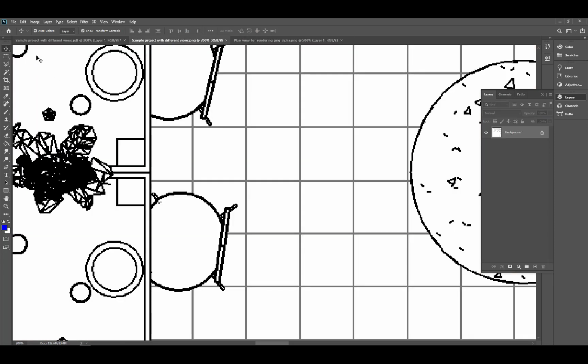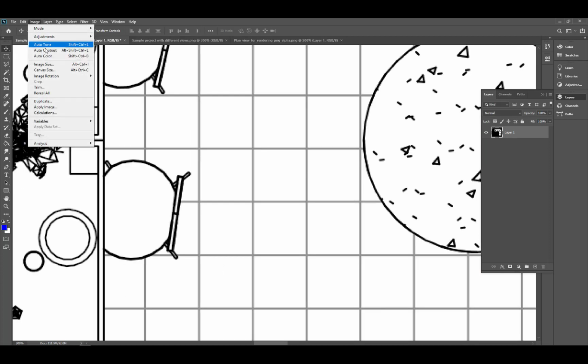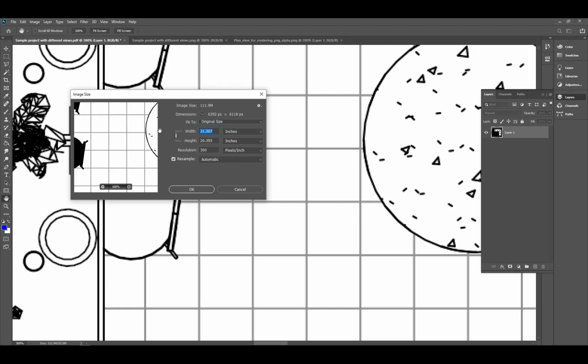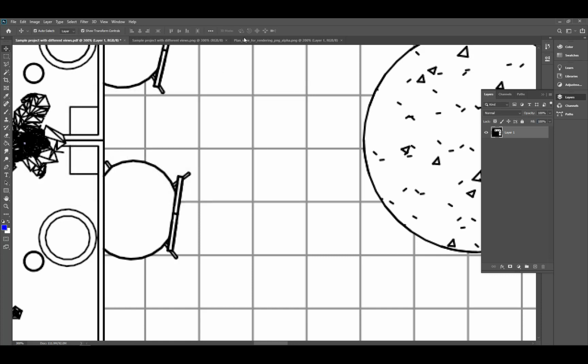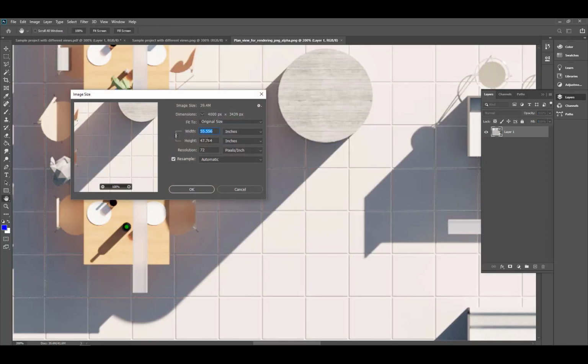Now, if I go to my PDF file, and I go to image size, you will see that it remembers, oh, yes, you're 21 and a little bit of dimension, 21 inches in dimension at 300 pixels per inch. If I go to my rendered view, let me cancel out of that, and do the same thing, its image size, it has no idea what size it's supposed to be. We have lost the scale.